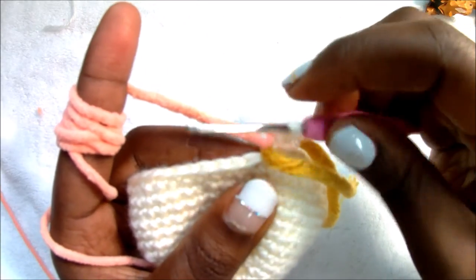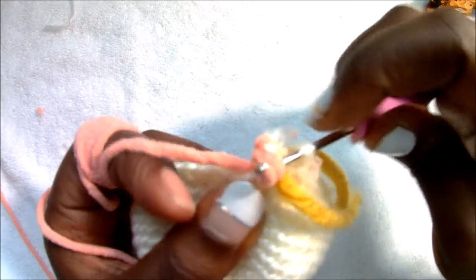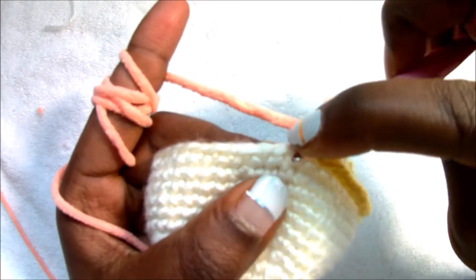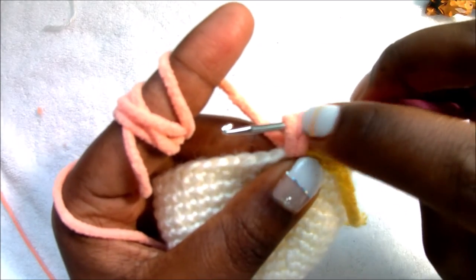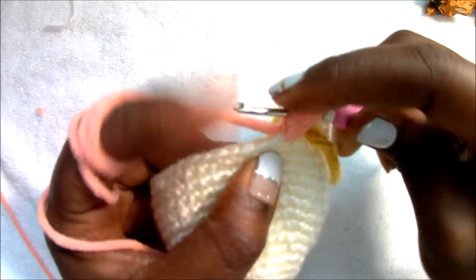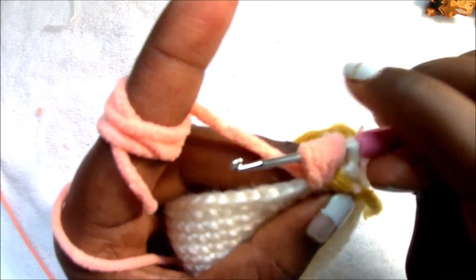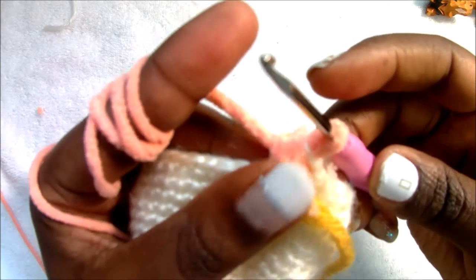So for the puff stitch, you're going to yarn over, go in the first stitch, pull through like that, to some kind of height, and then you're going again to yarn over the second time, go in the same stitch, pull through. So make sure all of them are the same height. Okay, so that is 2, and then yarn over again the last time. So you're going to yarn over 3 times, pull through, and then you're going to have 1, 2, 3, 4, 5, 6, 7. So you have 7 loops on your hook, and then you're going to pull them all through. So this is how it's going to look like.